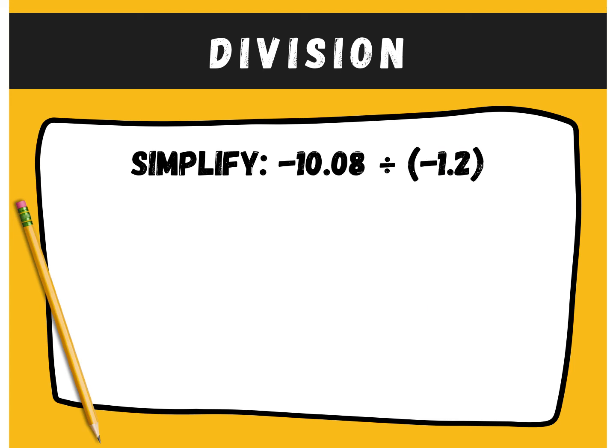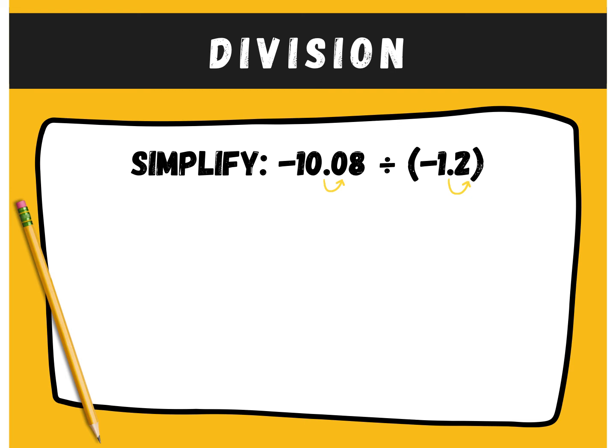Let's try one more division problem. These are a little trickier, so it just helps to see a couple of them. Here I've given you one that's very similar, but it has a larger number to work with. So just like before, I'm going to look at my divisor, which is this 1.2, and I need to move the decimal to make it into a whole number.